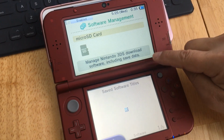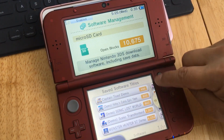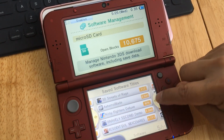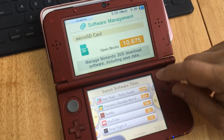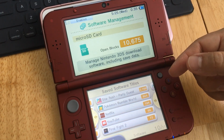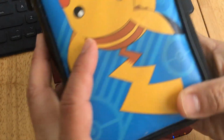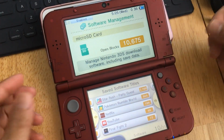Now it recognizes my SD card, and you have the save data and all that stuff. So all this is my save data. I got a lot of games that I already purchased and downloaded. The reason I'm doing this hack is because I don't like to always pop in my cartridge. I like to be able to play without having to go and grab all my games. I have two games per slot, and I don't want to grab those games every time. I just want to play it. So this hack will allow me to do that.